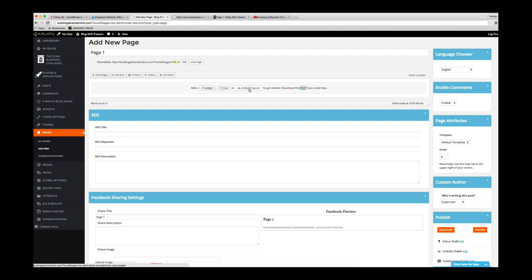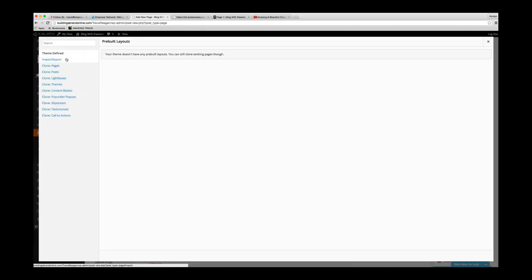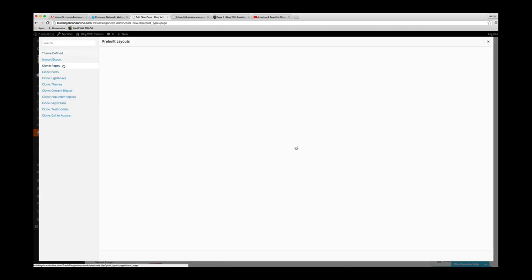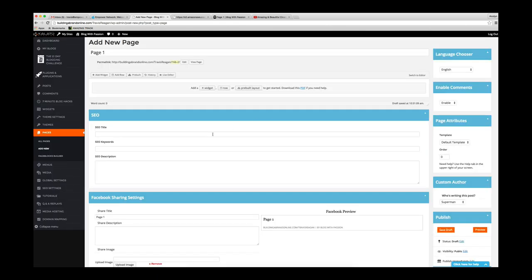Another thing is the pre-built layouts. When you go into pre-built layout, you're not going to see any pre-built layouts for the themes. We're going to be adding those later on when we get an idea of what you guys like, and we're going to be building pre-built layouts that we can put in for your themes. However, we wanted to include this feature because you can clone pages that you've already used. You can clone posts that you've already used. So you can come in here and change just about anything you want, duplicate a page. Really, there's a lot of ease to using this when you start creating content, because you can copy something that you've done before and make a few tweaks and have an entirely new page.